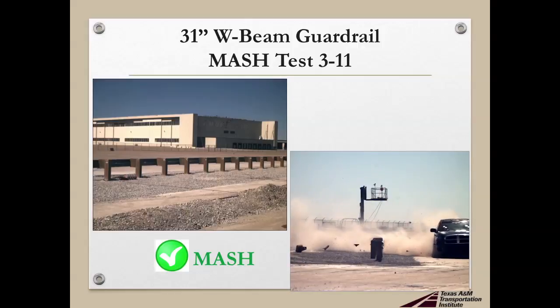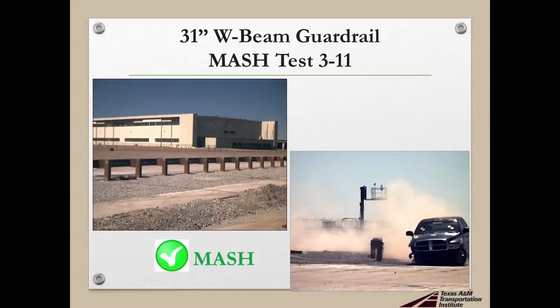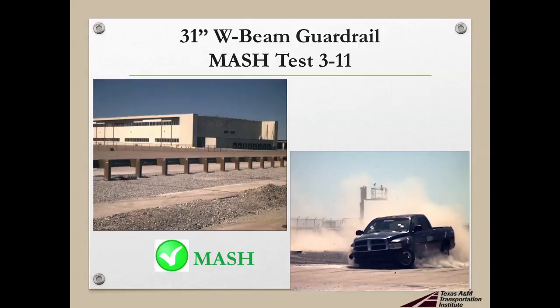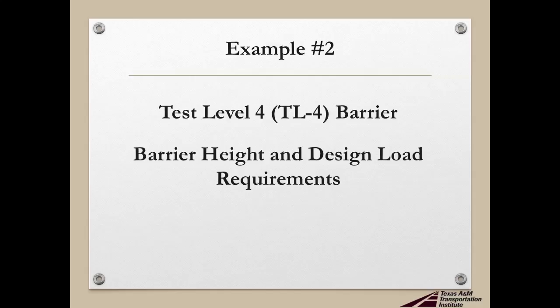This new guardrail system was raised in height to 31 inches, and the rail splices were offset between posts, which effectively increases its strength. This change was made without any change in cost to the actual guardrail system. The posts are the same length, the system's just been raised up, and the rails have been offset. And so you're able to achieve a significant change in performance, meet the latest MASH criteria without really, in this case, any appreciable change in cost. So that's a win for everybody.